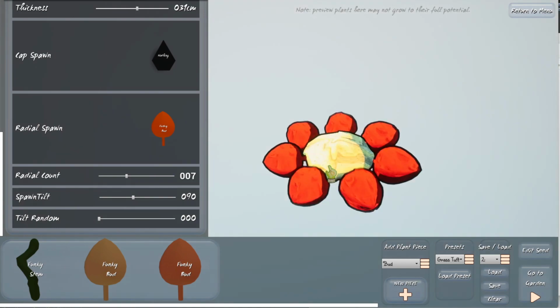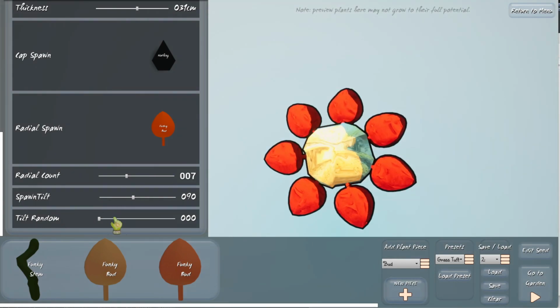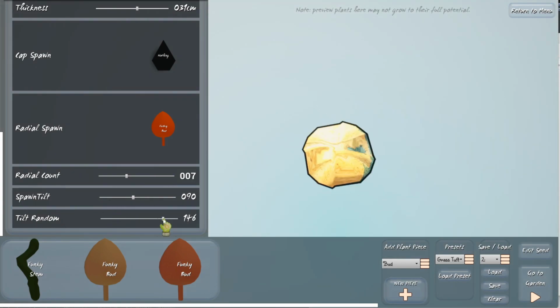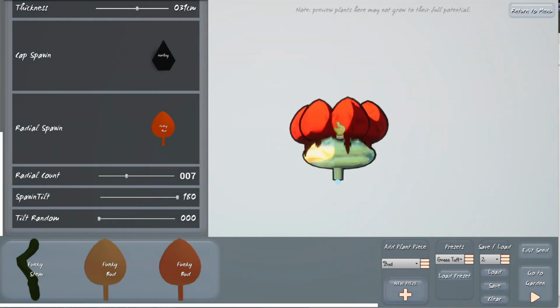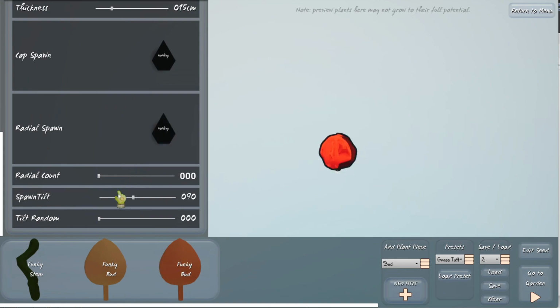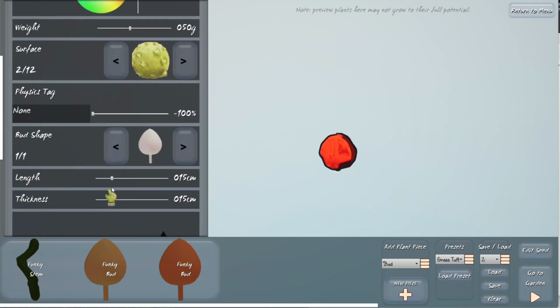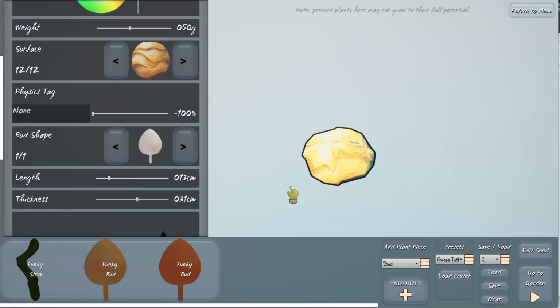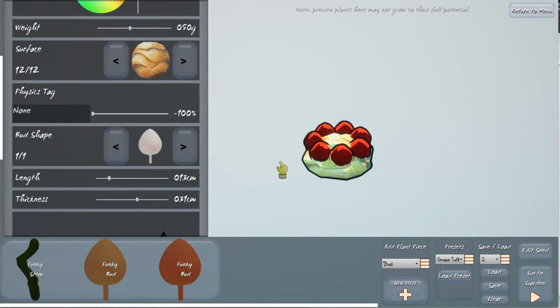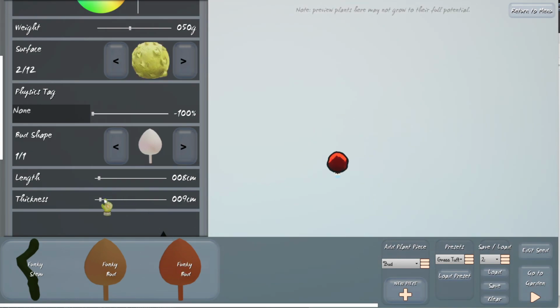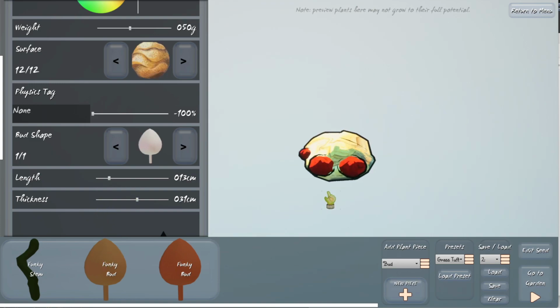You might see it's going to pop out the sides here. But what we can do is we can tilt this up. Oh, that's the tilt random. Tilt up here. There we go. And now if we shrink these down, it might start looking like little blobs. So the length and the thickness, right there. Little mushroom. Looks like a cake almost, but it's kind of there. We do that. I'll take it. That's my little mushroom.